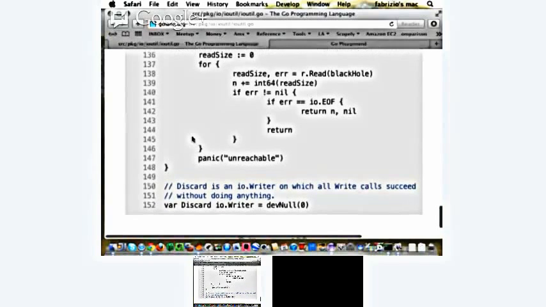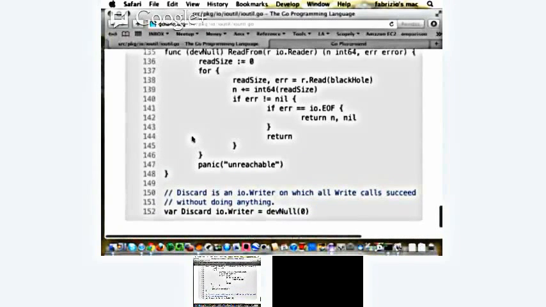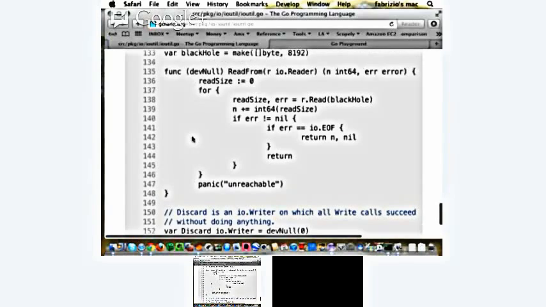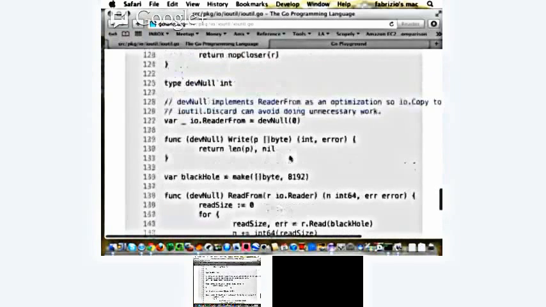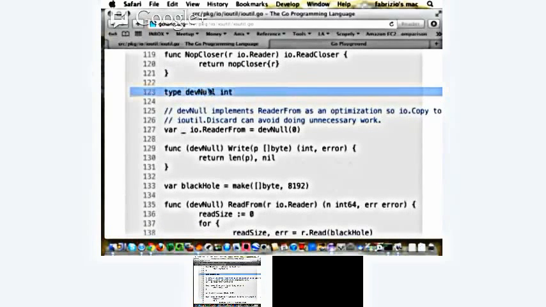The value has whatever methods its type has. So devNull is a type, and it's just an int. Oh, okay, I missed that one line. Now it makes sense.